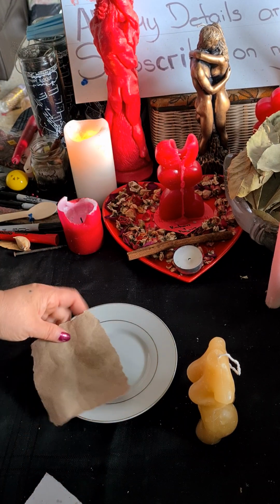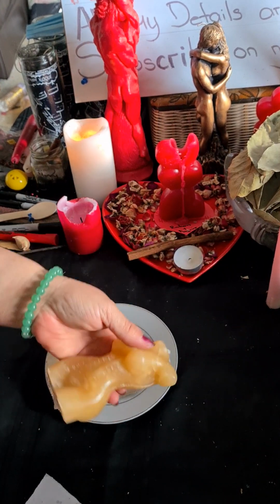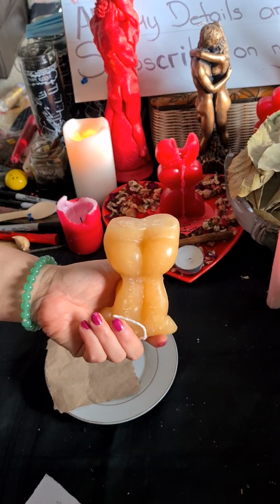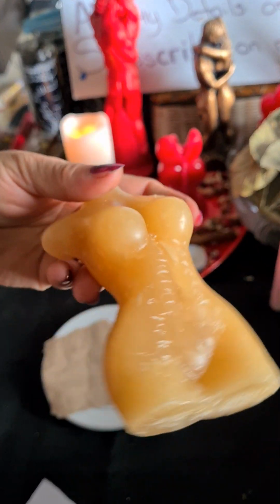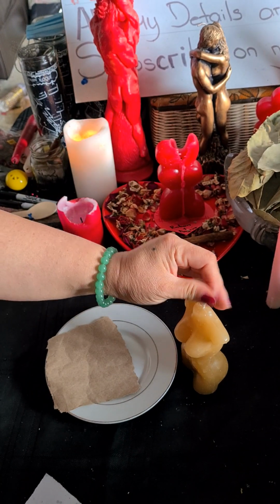All right, guys, so anyway, this is a weight loss spell that I want to do for myself, and I'm going to show you how I do it, okay? So this is a weight loss spell. You need a figure candle, preferably brown. It has to be a brown candle, okay?